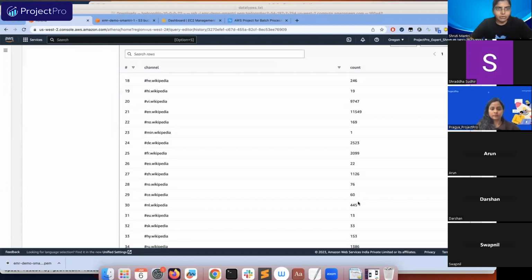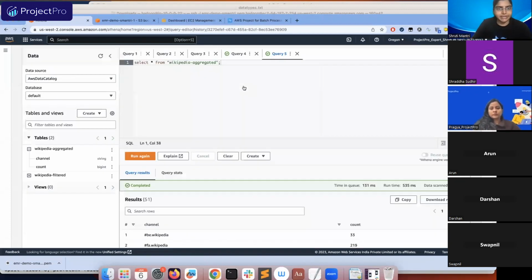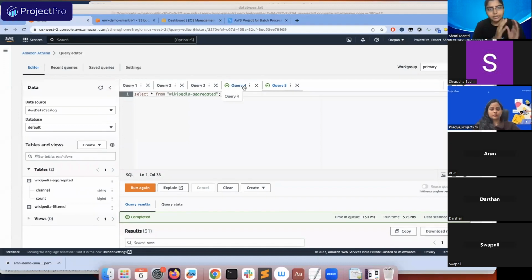Okay, so now our complete project is ready. We started with a file containing 39,244 records. We uploaded it into S3, so now it's available for processing. We created the EMR cluster. We ran 2 types of jobs, a filtering job and an aggregation job.